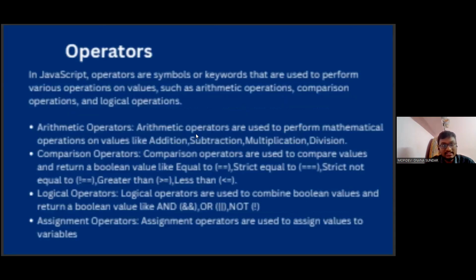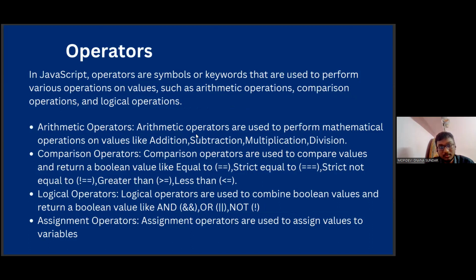And next are operators. For doing any JavaScript applications, we need to understand what the operators are and how to use them. There are many different operators, like arithmetic operators. In arithmetic operators there are many things, like addition of two numbers, which can be of any type, subtraction of those numbers, multiplication, and division. These are some of the arithmetic operators.